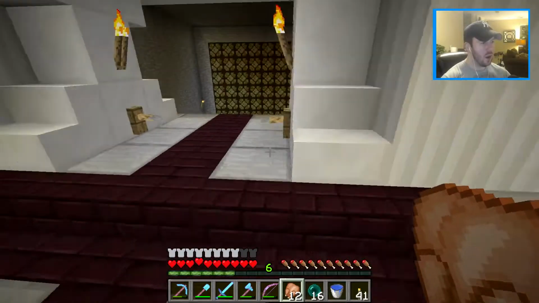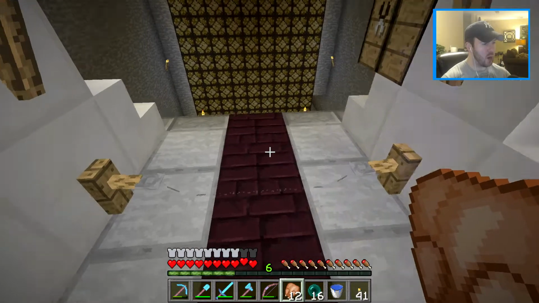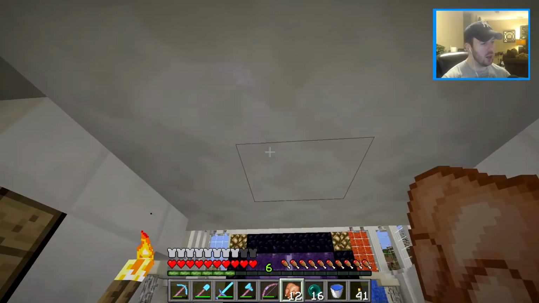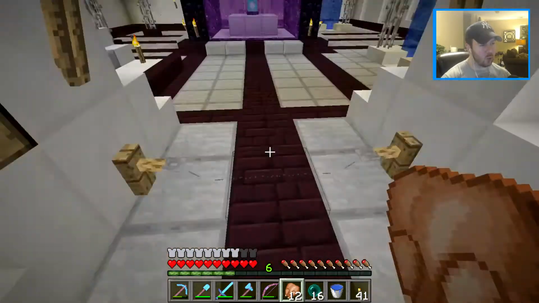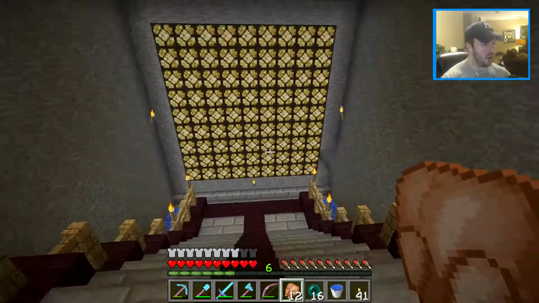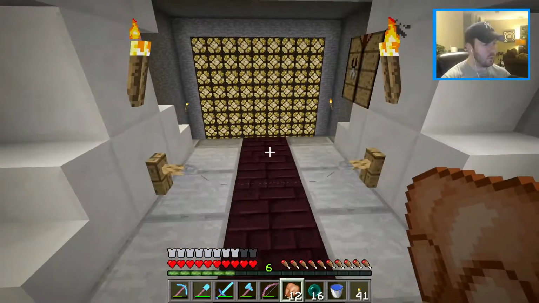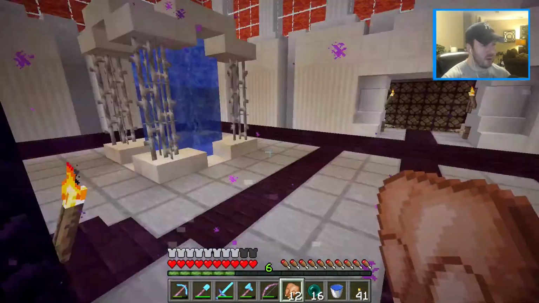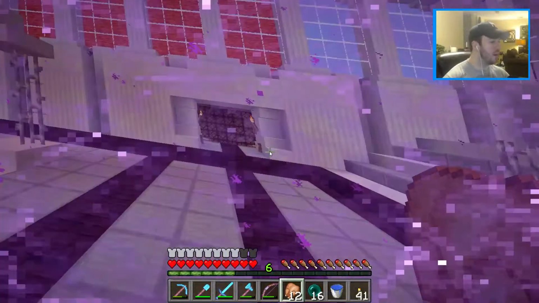Before we go, I'll show you something that Alk has been working on. This room, which is something I've been wondering about for a while, is actually going to be a map room. Alk has rigged this up so that when you walk in, all these lights turn on, there will be maps in front of that, and when we walk back out, it turns off. Very good work, Alk. Can't wait to see that finish. That's going to be a lot of work to do all those maps. But yeah, let's head on into the Nether.